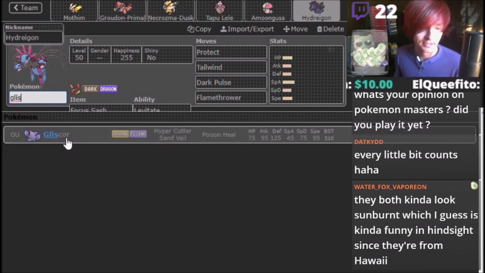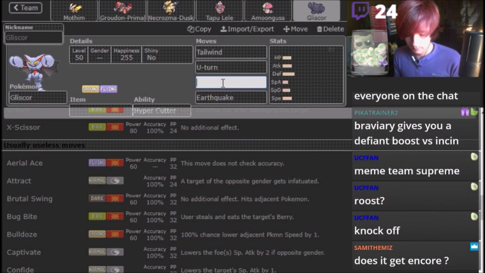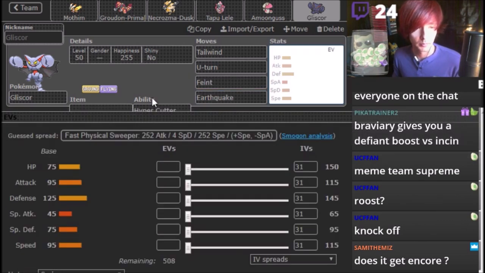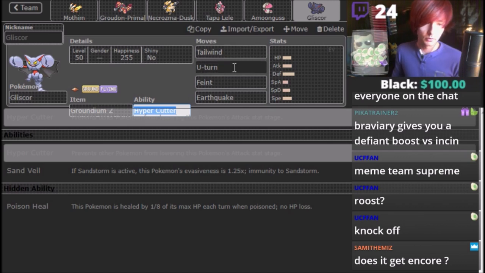I'm serious. What if we sit on this? Look at this Pokemon. Yeah, dude, sign me up. I know I have a Lele, but Lele's not always gonna be there. I'll mess with the moveset in a moment. I should probably put Protect on it, but it's kinda cool.